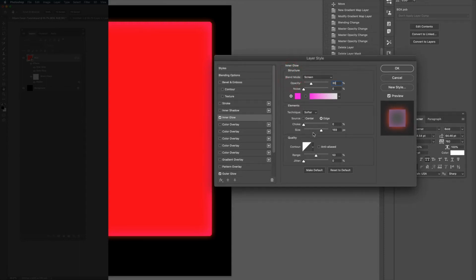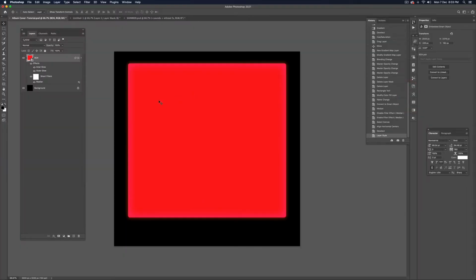So you want to experiment. And then my size is 169. See, it's random. If I was by the book, I'd probably have 150, 175, or rounded off numbers, but this is absolutely random. I just want you to know that you don't have to be particular with all these values. Click OK. I'm happy with that.